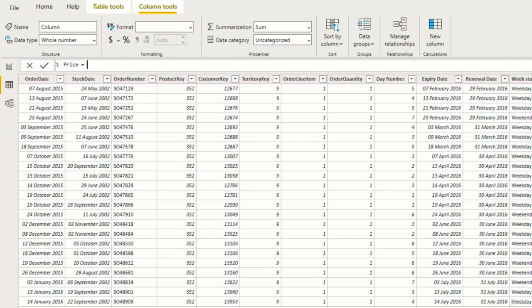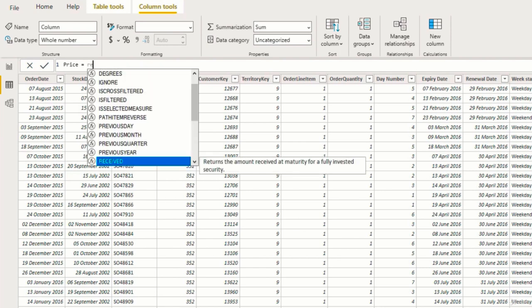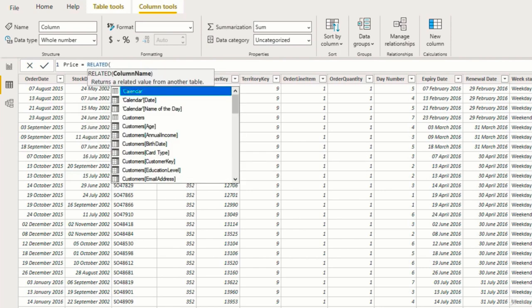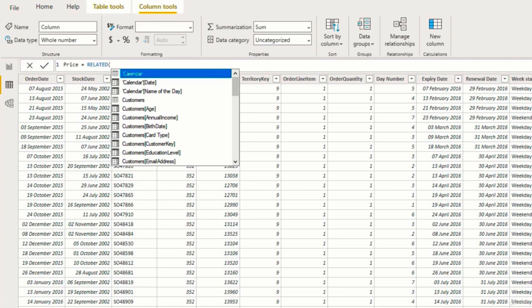Now the function that I'm going to use here is RELATED. Now you can see here that the only argument that the RELATED function requires is the column name. The column from which I want to fetch the price is the product price column from the products table.